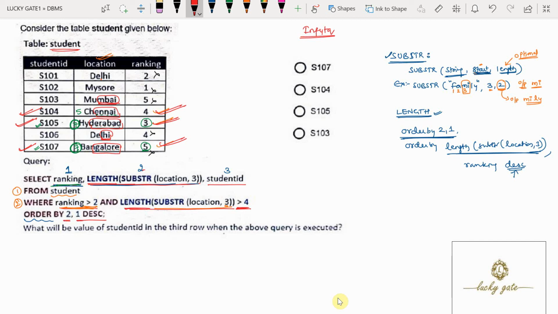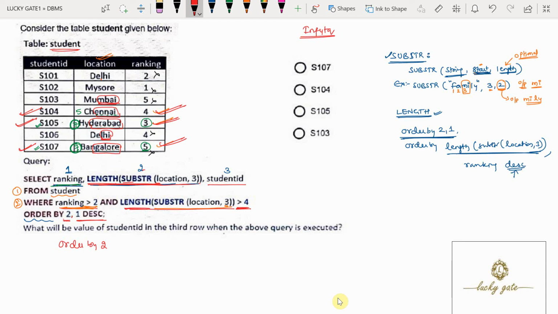1 descending order. What is the meaning of 2 comma 1 descending order? It means ORDER BY 2, here I am writing ORDER BY 2, which is specifying the relative position of the result set, that is, this attribute, length of SUBSTR of location 3. After 2 we don't have any clause, that is ASC or DESC.